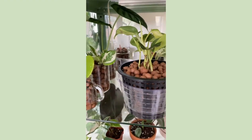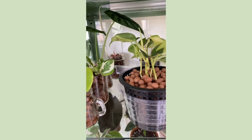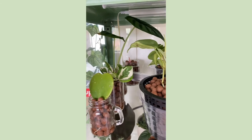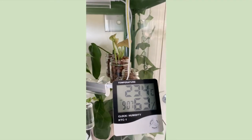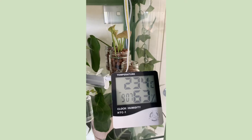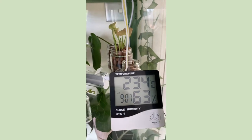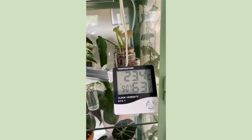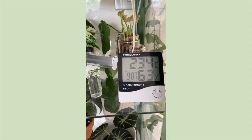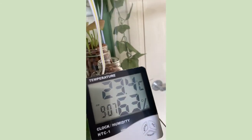This is kind of where I keep my Leca babies because I've been trying to get into semi-hydroponics, but I don't have those fancy nutrients the other YouTubers have — I just have water, and no one's really dying on me so I'll take it. Up here I also have my hygrometer — I always blank on that word. It just tells me my humidity and temperature. In my cabinet it's still kind of phasing out of winter so it's been sitting at around 65% humidity, which is okay. I feel like summer's gonna be fine without the whole humidifier shebang, but 63% is not bad.